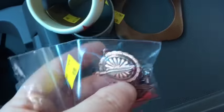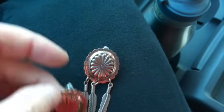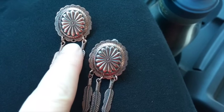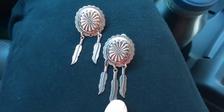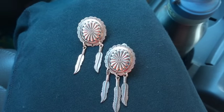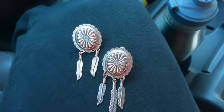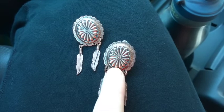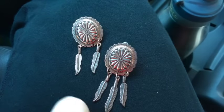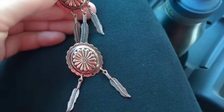Then these earrings I picked up. Oh, did I make a boo-boo? I did. I try to inspect them carefully to make sure they're not broken or missing pieces, but this one is missing a feather. I may take off the feather from this one and try to sell them like that. I thought they were cool, but darn it. I try to make sure I don't get any that are broken like that. What do you think — should I take off this one and try to sell them so they just have two feathers? It looks kind of weird. That's a live and learn.